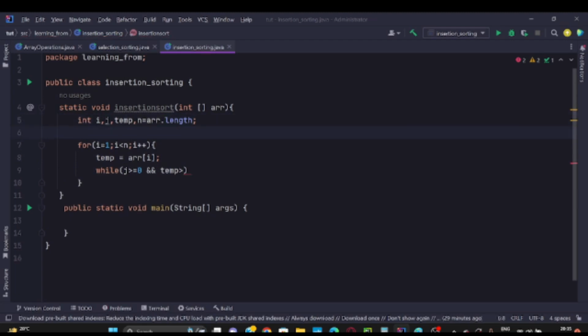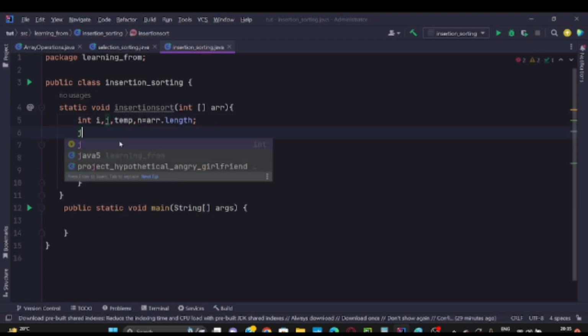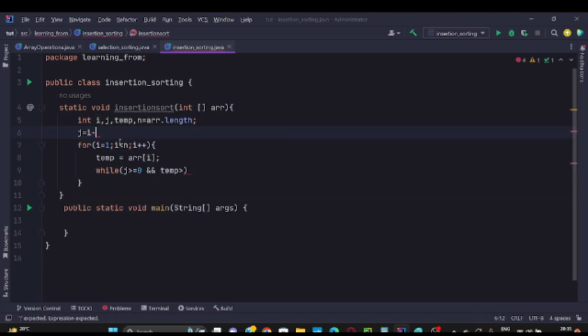Here we will do one more thing, that we will say j equals i minus 1. I will tell you why, but just focus on this point, that why I have mentioned j equals i minus 1, and focus on it later. Actually, I'm sorry that I said the wrong thing. Focus on it later. For now, just come to this point.